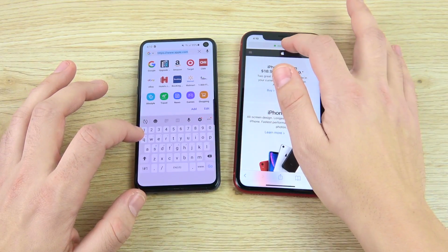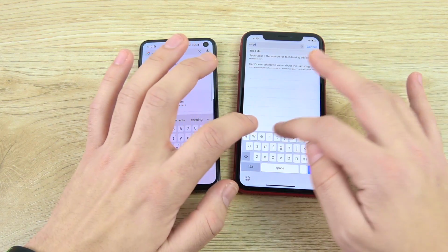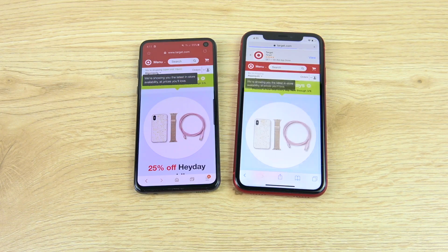Let's go into the next one. How about target.com, since I've seen that little Target up there. Target.com here, and let's go to Target. 3, 2, 1, and see what happens here. This one goes to the S10e, so it makes a nice comeback.